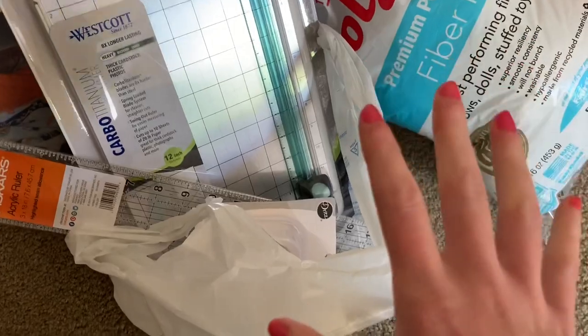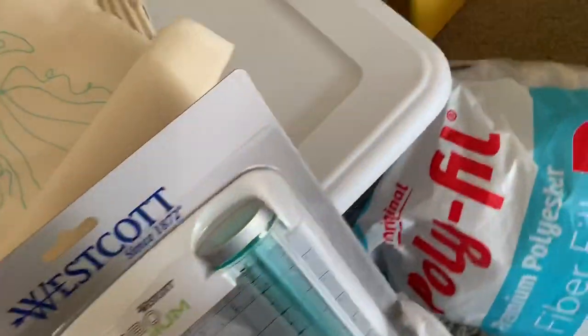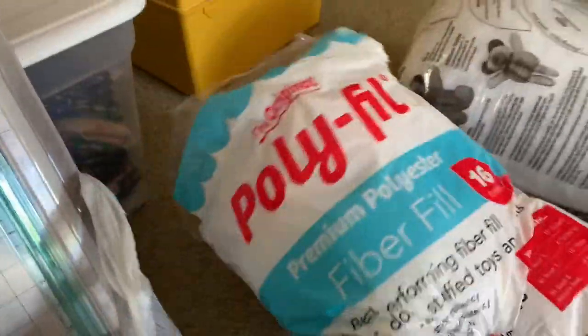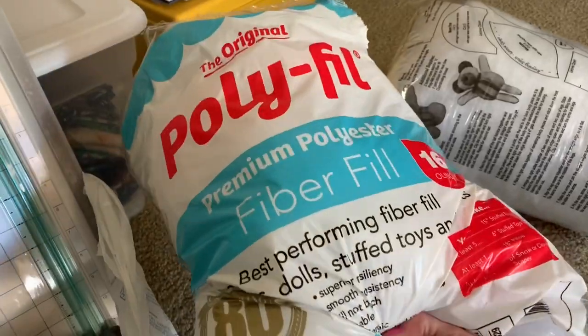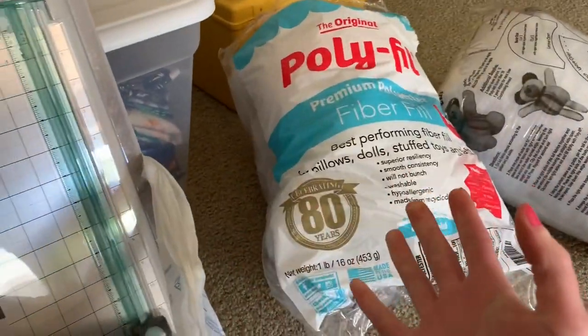So I finished my pillows that I was working on, and I will share those in a minute. But I had to go to Walmart, which is my nearest craft store. And all they had were the $3.47 packages of polyfill, because I went through my huge bag that I had.